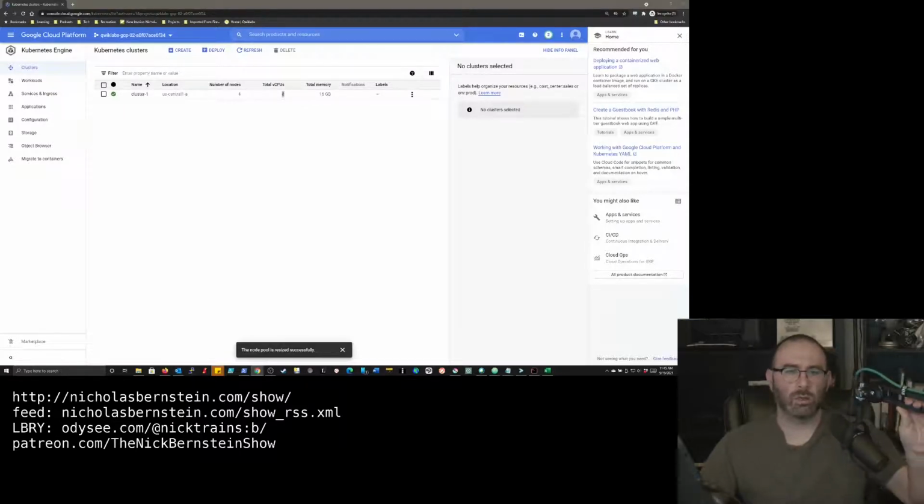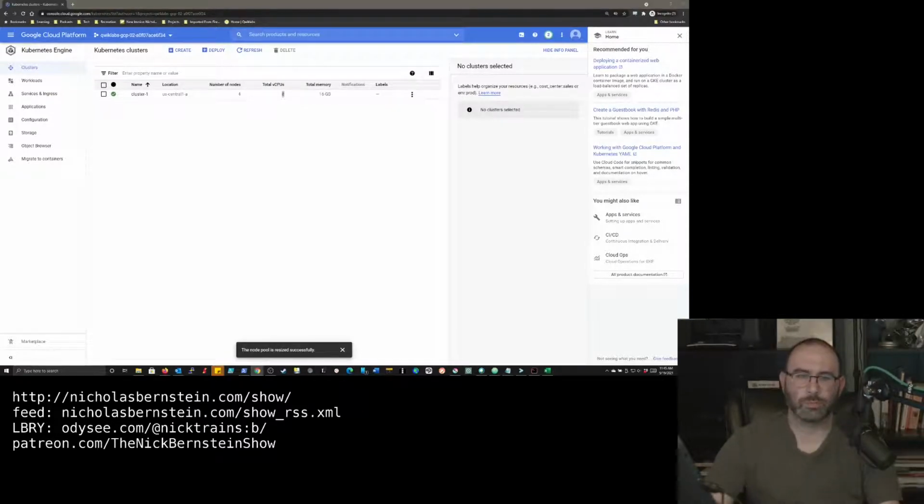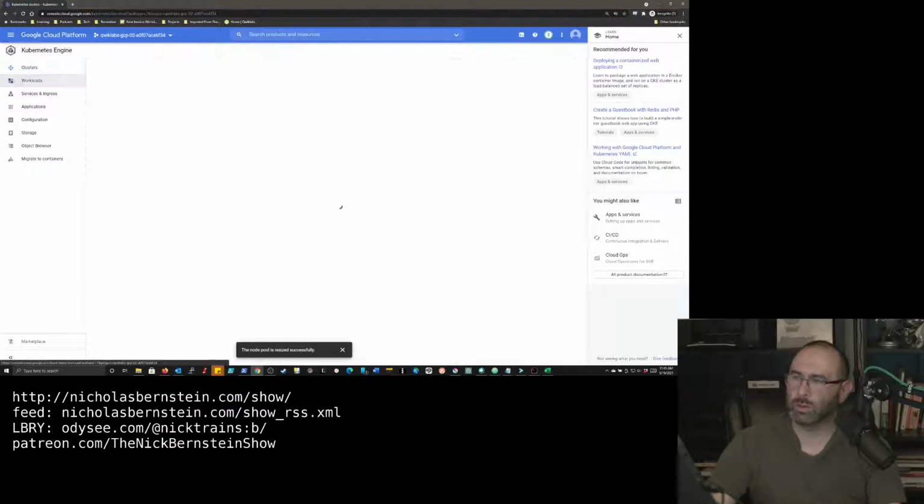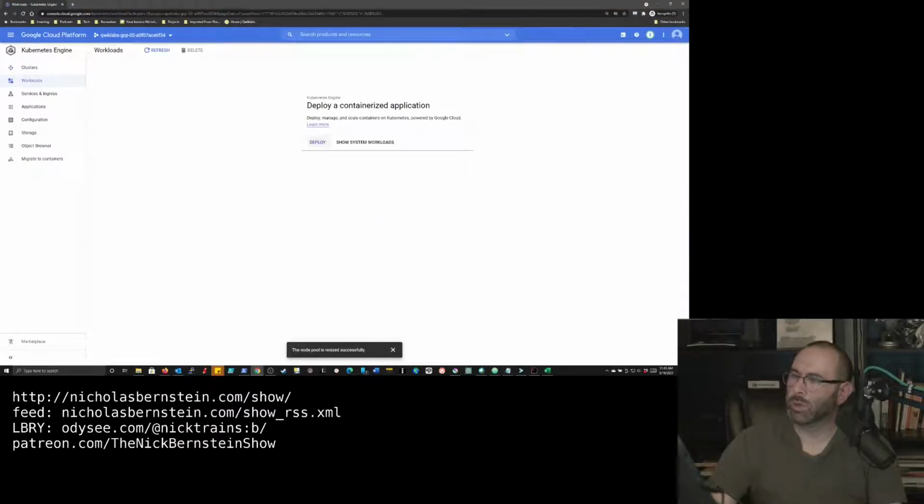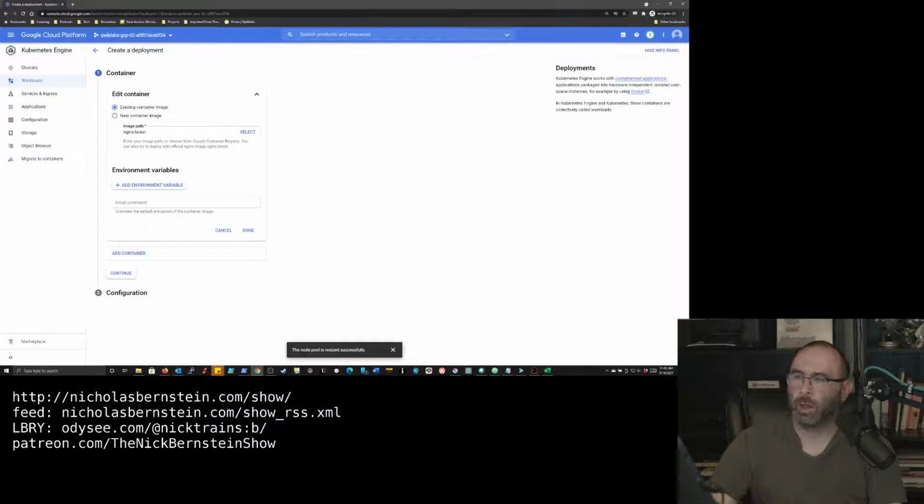And then we can actually try to use this. So if we want to go over to workloads, we can click on deploy. Now again, this is not how you would normally do this for most people. You just do a kube control apply with the spec that you're going to be using, but this can work as more or less a front end for you. So I'm going to just follow this.